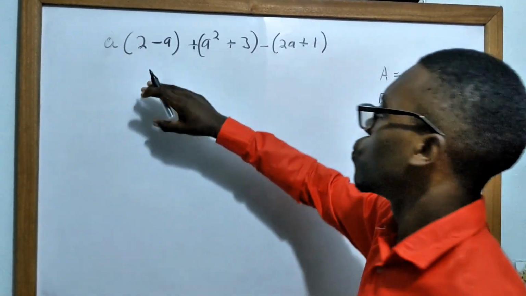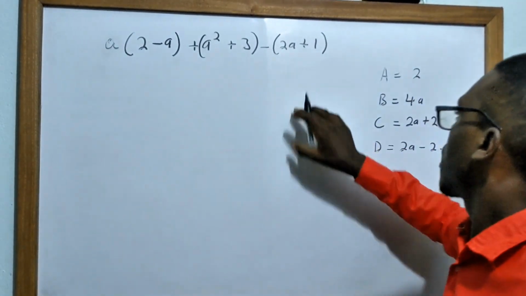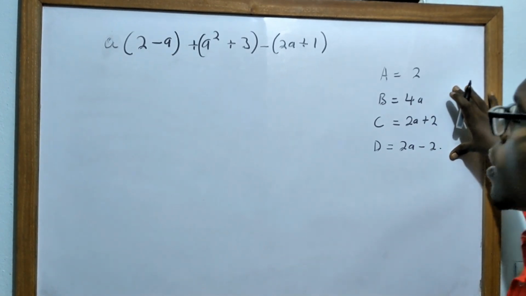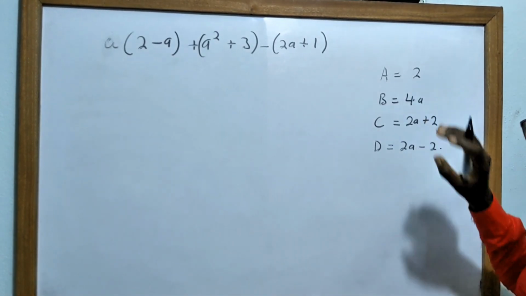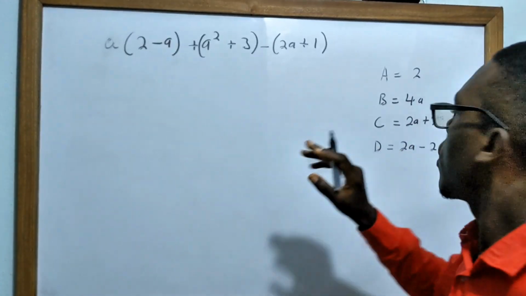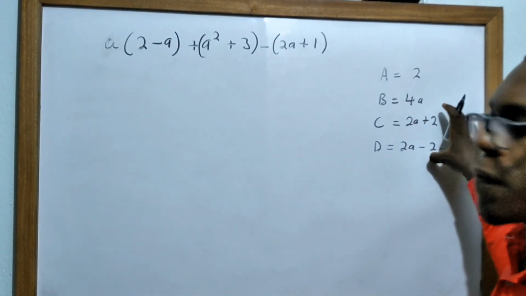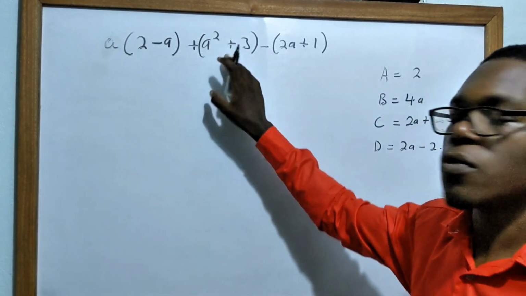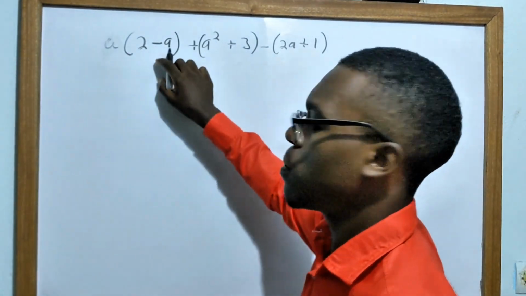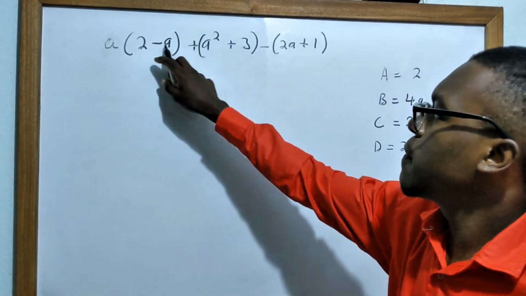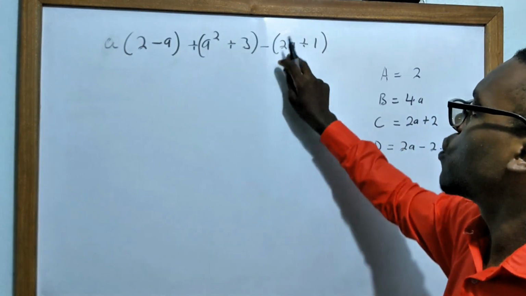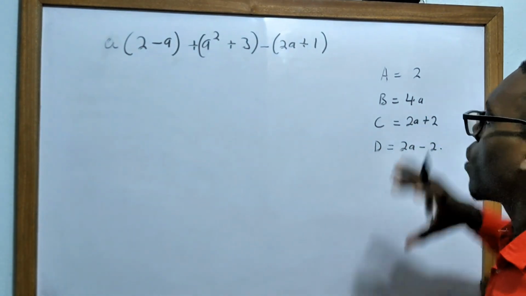We are having this question to come out with the answer that looks somehow like this. Look at this question. In the answer section, we don't have a squared. That is a strategy taking place. We don't have a squared, hence, we have to remove a squared in the initial question. To do that, you see that if this and this multiply, you are going to have an a squared. And if you take a look here, it's positive, and this negative and positive will give you 0. And you are going to be left with a, and surely you are going to have an answer.